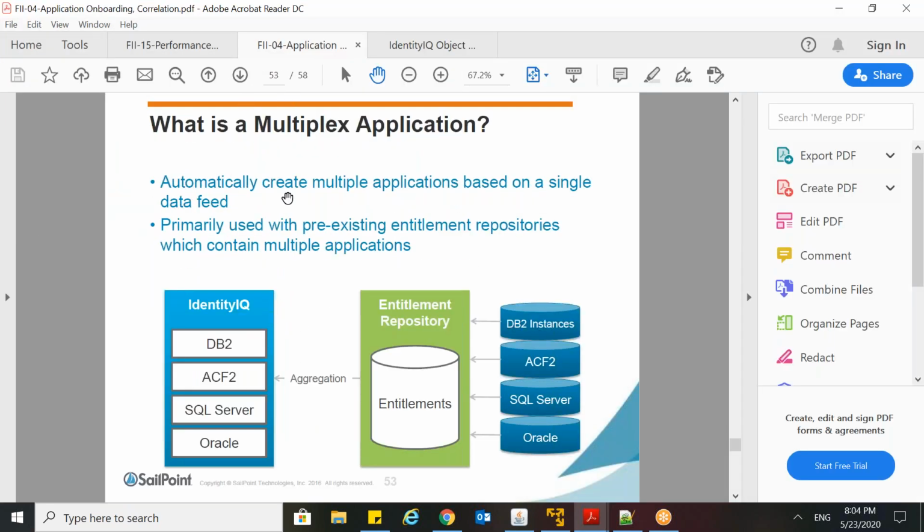So what is a multiplex application? It automatically creates multiple applications based on a single data feed, primarily used with pre-existing entitlement repositories which contain multiple applications. So multiple applications are pushing data to the same repository, from where, when we aggregate the data, we want to create multiple targeted applications.